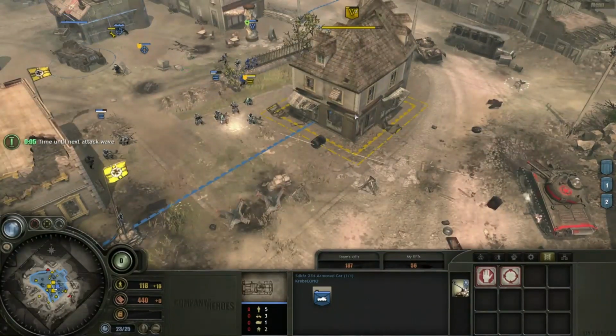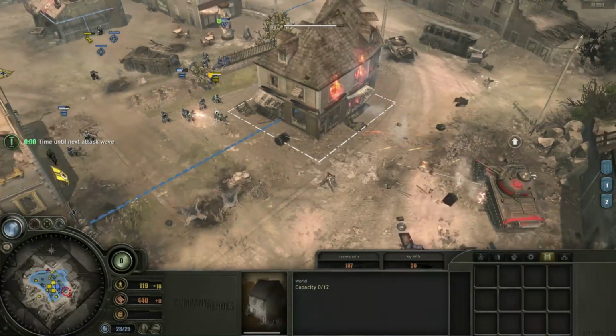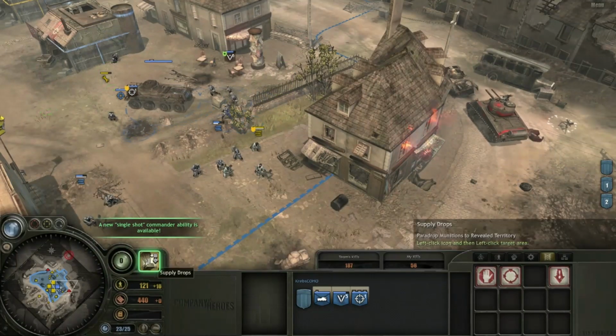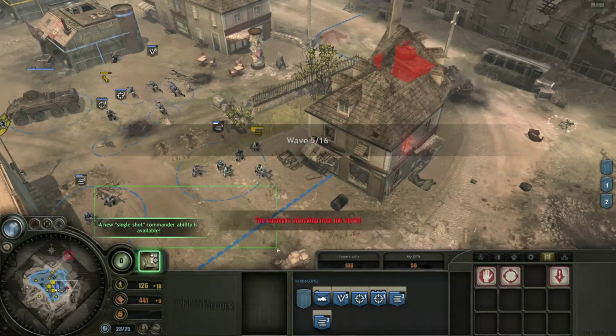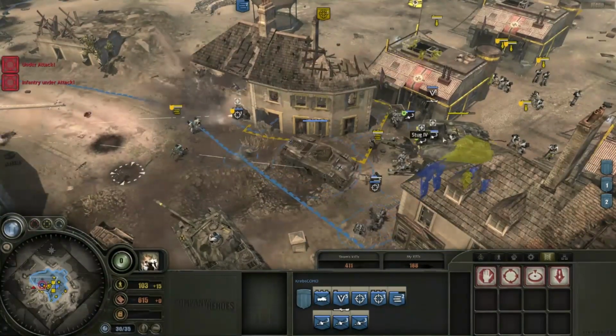Watch out for your guys in the house, they're gonna get smoked, if not already. Yeah, they go. There it is. Yeah, Volksgrenadiers can get them. Oh god. Come on, start moving and hit. Oh my gosh, I got a traffic jam or something going on in the middle.